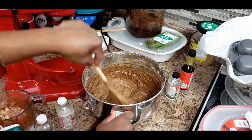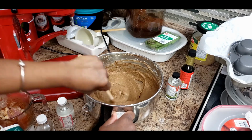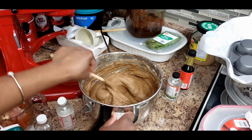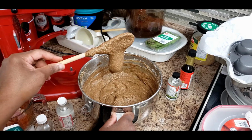And this looks fine. And I just added a tablespoon of white rum. You can also enjoy your Christmas cake without alcohol, okay? You can use grape juice. You don't have to worry if you don't care to have an alcoholic drink.